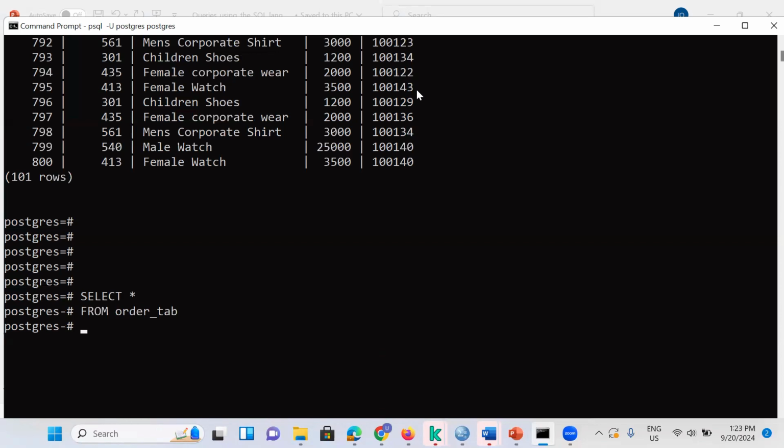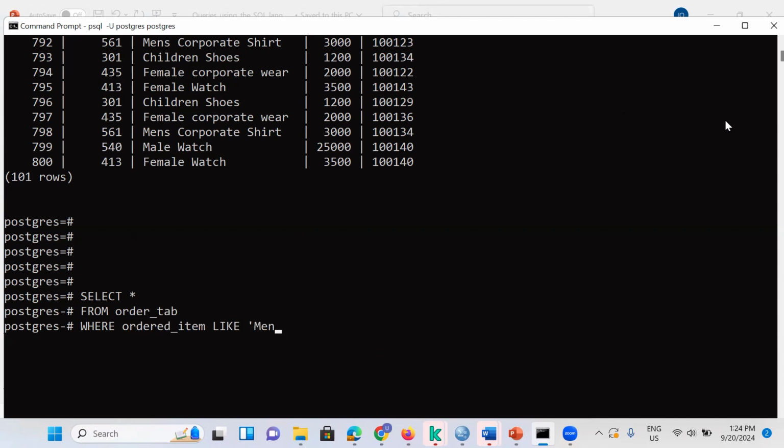Again, a new row. Here we're going to say where ordered item, that's not how we spell ordered item, LIKE. So this is where our LIKE keyword comes in. Ordered item LIKE, we're going to open up single quotes, and then we're going to say men.